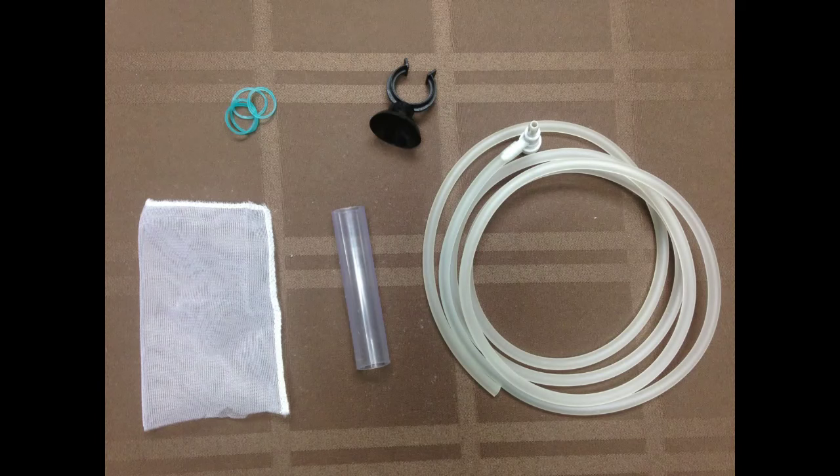Okay, so let's start our project. You're gonna need the following things. Some kind of clear tube so that you can see the eggs inside to be able to adjust the tumbling. Filter media bag or some kind of small mesh fine enough to prevent the eggs from escaping.